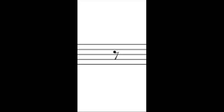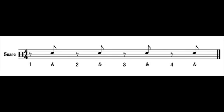We do not use a note less than a quarter note on the beat if the next note isn't until the next beat or later. We would just use a quarter note. So you would never see an eighth note on the beat followed by an eighth note rest. But you would use the eighth note rest if there was no note on the beat, but there was a note played on the and between beats. It would look like this. This is called playing off beat, and you would play and count it like this. 1 and 2 and 3 and 4 and.